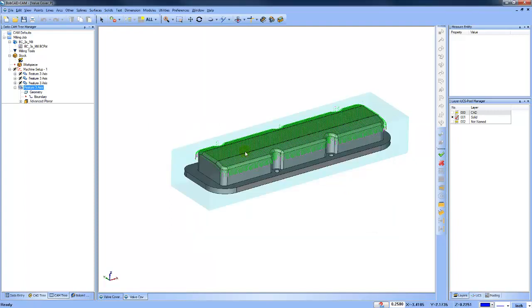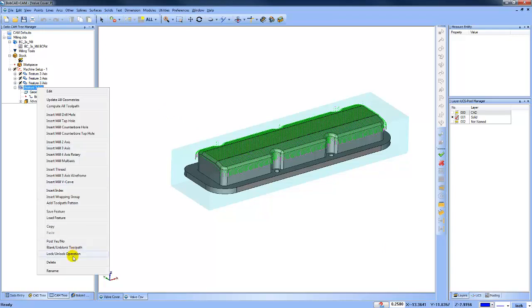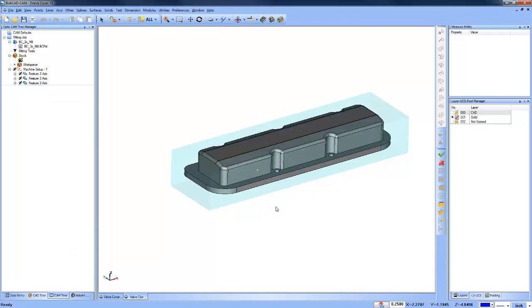The next question we have here is, can you control the start point and ending point for a toolpath? It depends on what toolpath it is, really. Most of the toolpaths will give you a starting point, direction or side, but many of them will not. So it really just depends on which toolpath you're using. Let's see what else we have. Does the machining tolerance change the cusp height? No, the machining tolerance does not change the cusp height. The step over would change the cusp height.